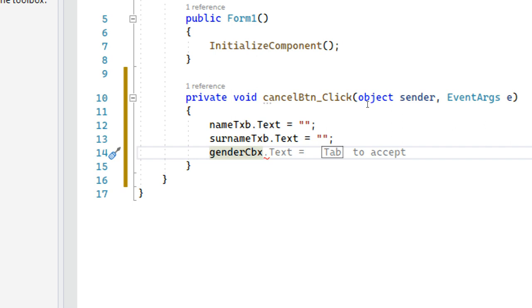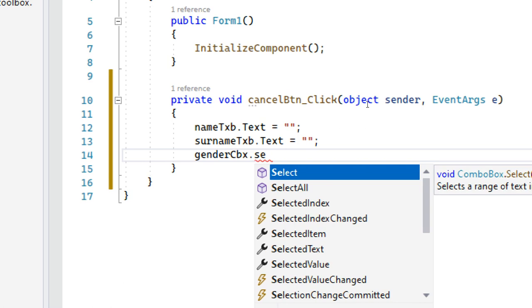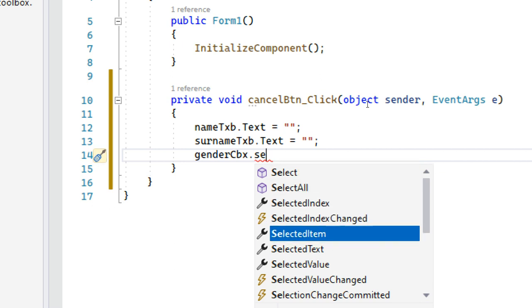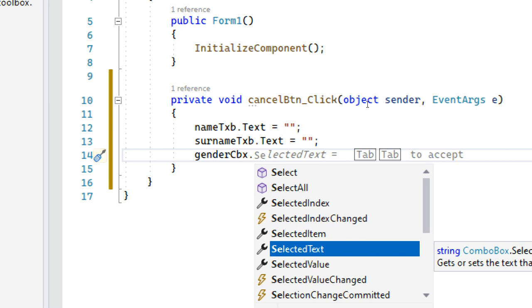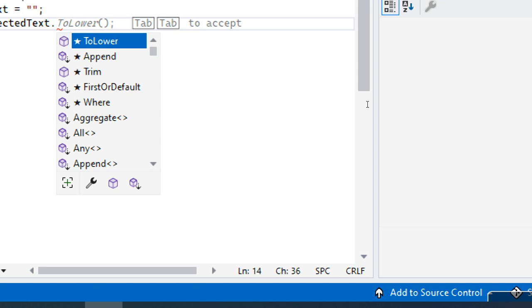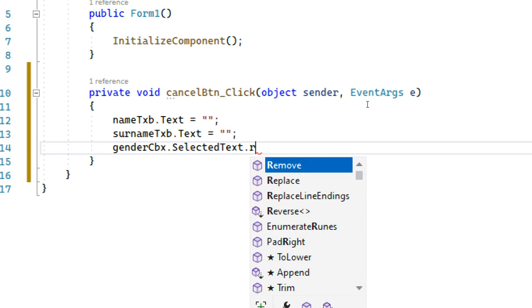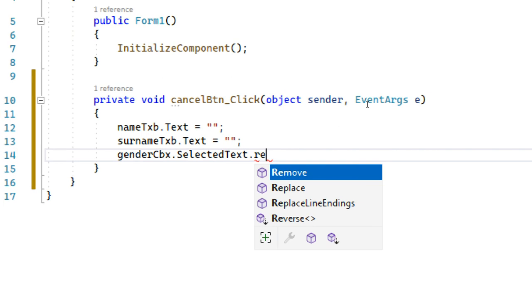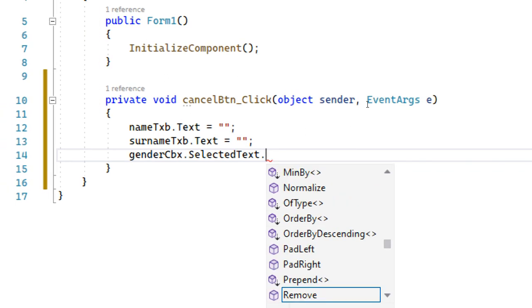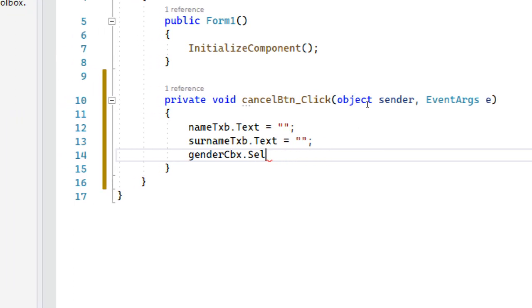So we must say the gender combo box dot selected, is it selected text dot. I'm trying to look. It can be selected text. I think it's selected option.